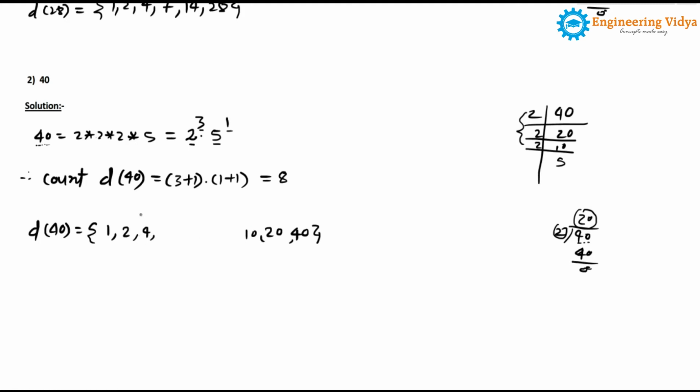After that we'll see 5. 5 8s are 40, right? 5 also can divide 40 and 8 can also divide 40. If you count over here, how many numbers do we have? 1, 2, 3, 4, 5, 6, 7, 8, so 8, right? So you can write in systematic form: 1, 2, 4, 5, 8, 10, 20 and 40. So these all are basically the divisors of the number 40. I hope you understood this thing.